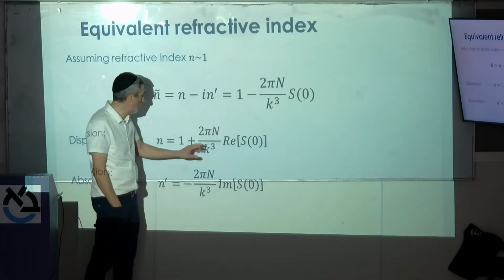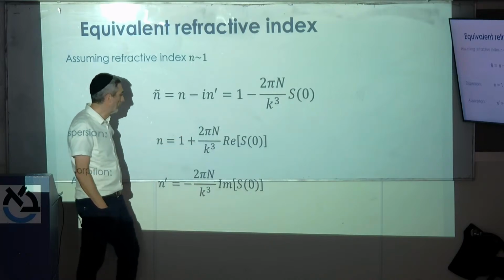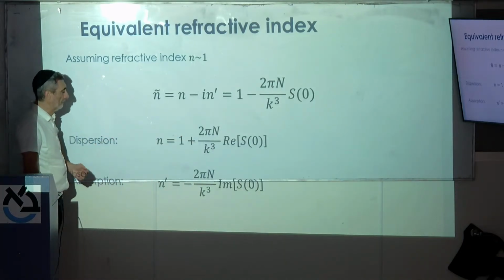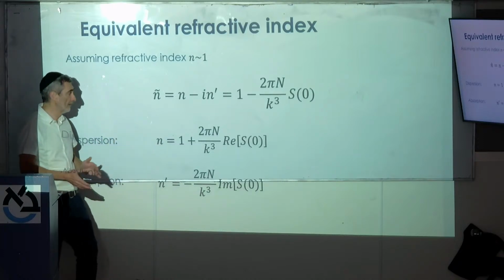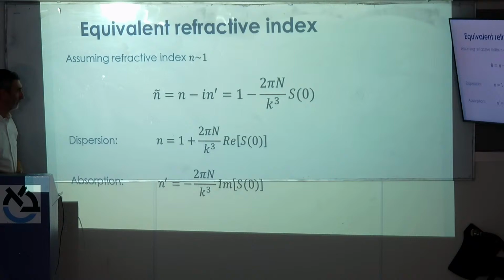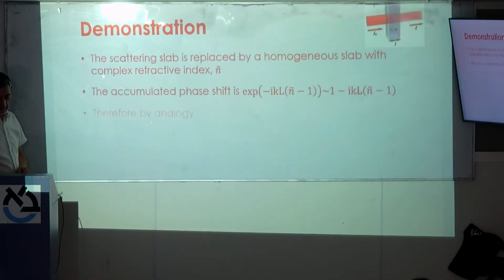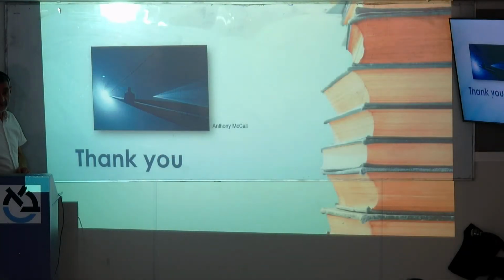So this is actually the correction on the index of refraction. That's the effect of the change in velocity. And the other term here is the loss term. This is the light which is lost by scattering inside the medium. So actually we can replace the medium by a medium with a new index of refraction, a new velocity, and an absorption term which is due to the scattering. So with that, thank you for your attention.